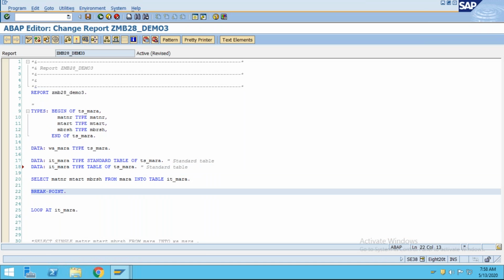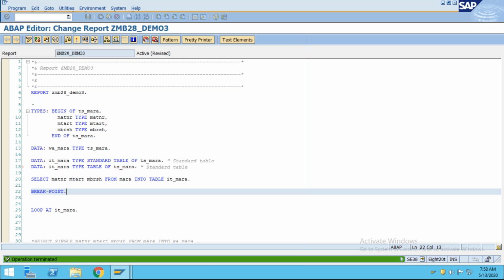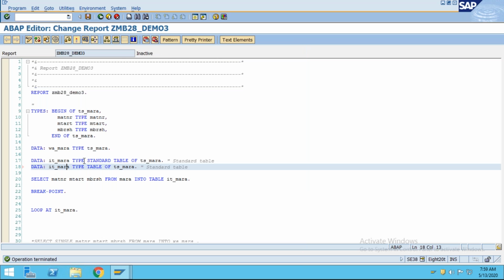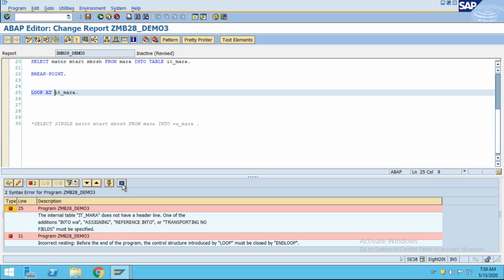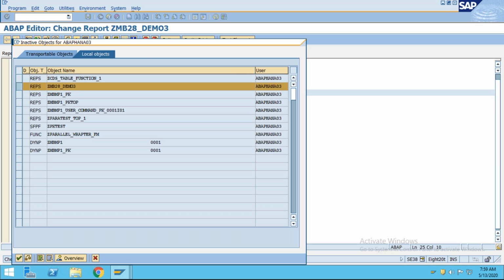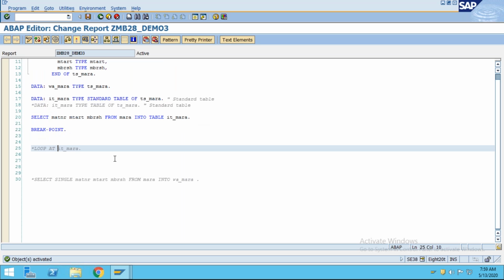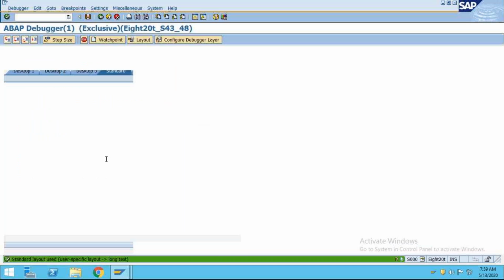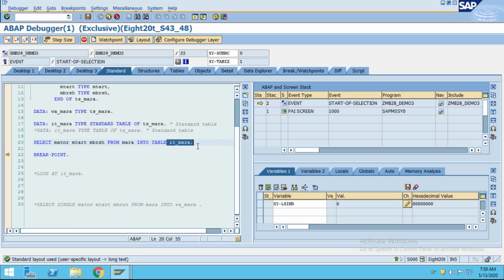I will show you here. Activate. Here, type standard table of or type table of, the meaning of both is the same. I'm just going to comment one of these. Activate, remove the header line warning, check it and activate it. Press execute. Here is the internal table we have.